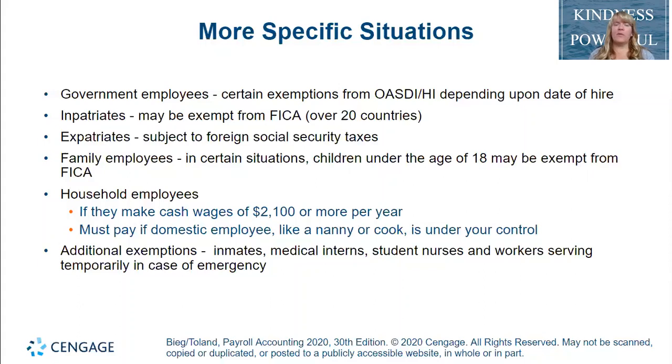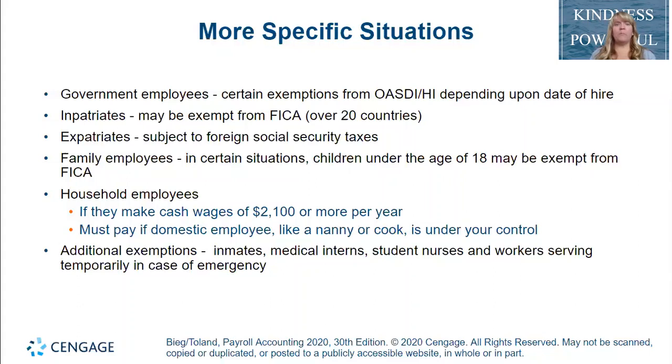That's because there's an exemption. Even though we're an employee, teachers are employees of the school that they work for. They do not pay into Social Security because there's other plans that we're covered by. So there's certain exemptions for government employees, okay?